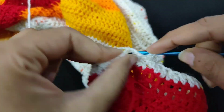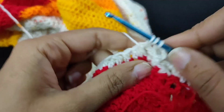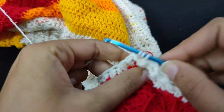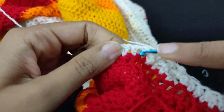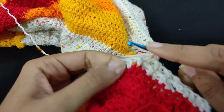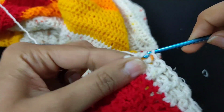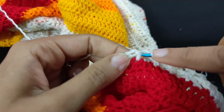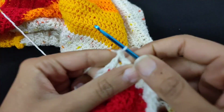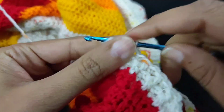Front post. Back post. Front post. Back post, front post, and here is my decrease stitch. It comes on the back post. Front post. Back post.